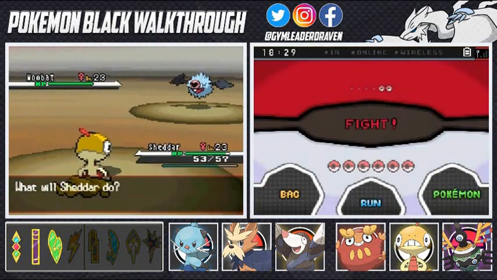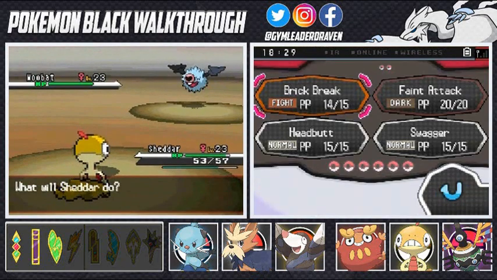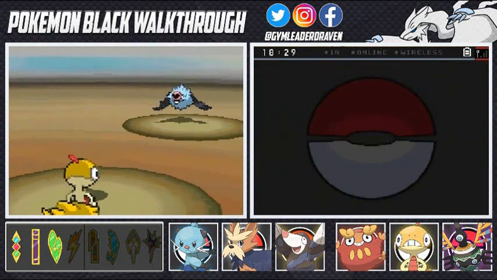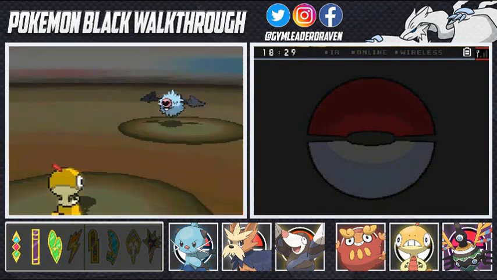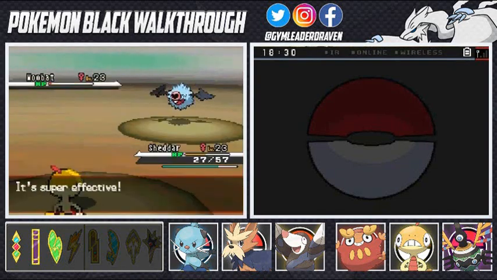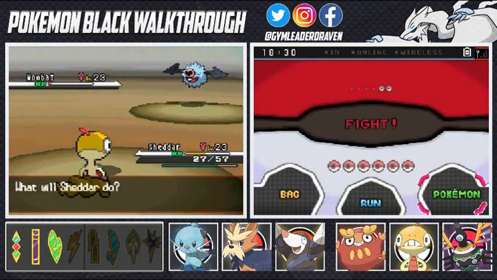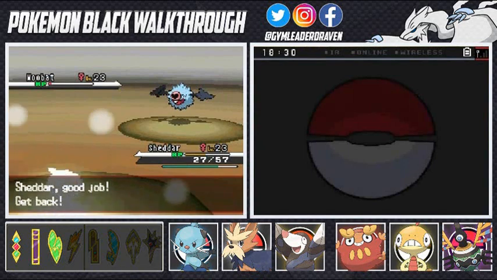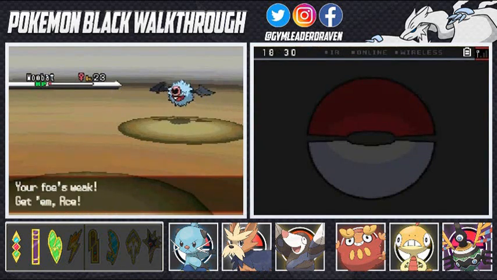There we go. Okay. So I may be at a disadvantage slash advantage. And right now I am not fast, because look at that! I just got my ass kicked. I'm getting my ass kicked right now by a freaking Woobat. And that next move, Shedder will not survive. So I gotta go straight to Ace right here. Jeez.